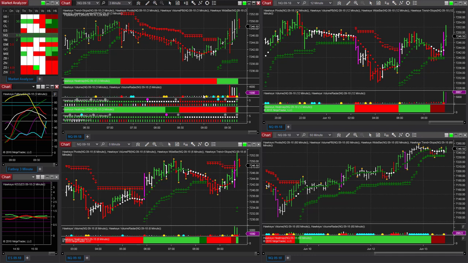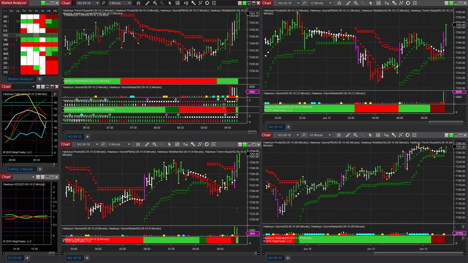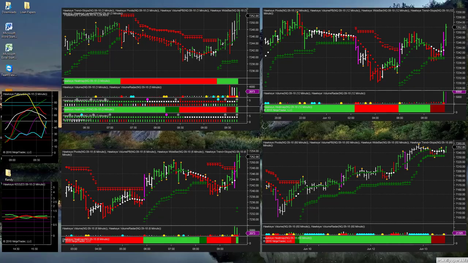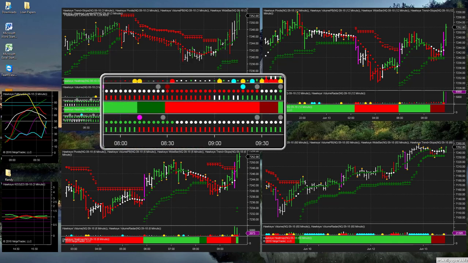That's the first step because you're only using one time frame. The second step is to look for confirming second time frame trend or volume. So you're looking for second time frame volume to agree with the first time frame volume, which means that if you're going long, you want the second time frame volume to be green. That's what the roadkill does. The roadkill shows you the first and second time frame volume right here.